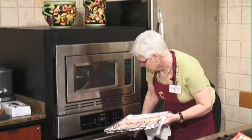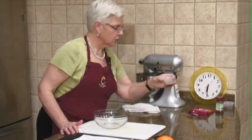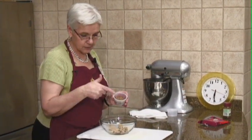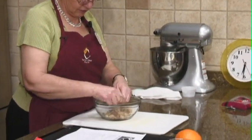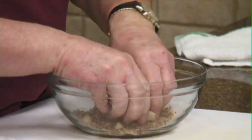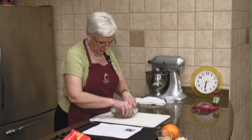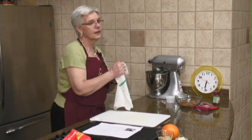When you're using the thicker cut bacon you may want to put it in a little bit longer, but you can judge that for yourself. For the topping, we're going to use some brown sugar and some chili powder, and I chose the pecan chips — you can toast them if you want, or chop your own pecans real fine. I just mix these in with the brown sugar and chili powder. My brown sugar is a little hard — if you just put a piece of bread in there with your brown sugar, it keeps it nice and moist.